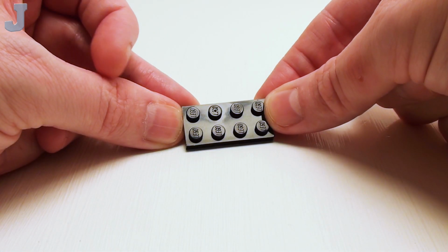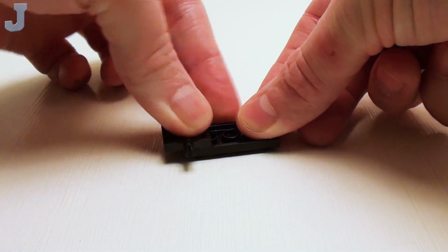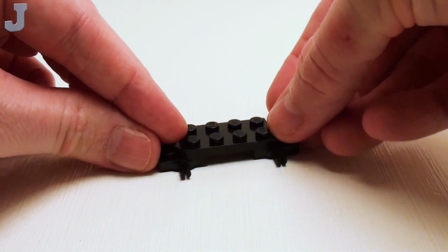Let's begin with a 2x4 plate, flip it over, take a pair of 2x2 modified plates with bearing. We're going to place these to where they're hanging over on both ends of our 2x4 plate. We're going to flip it over.